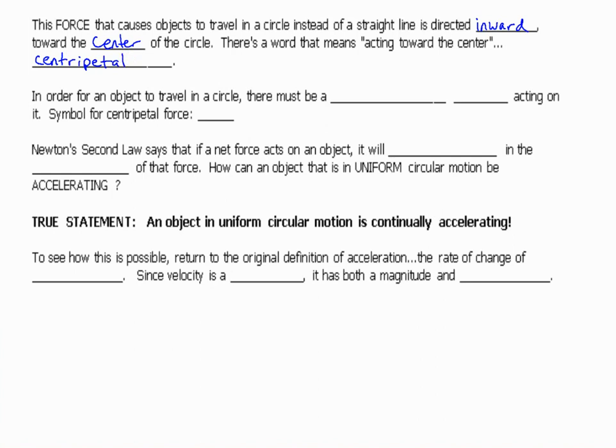Centripetal means acting towards the center. In order for an object to travel in a circle, there must be a centripetal force acting on it. The symbol for centripetal force is Fc.